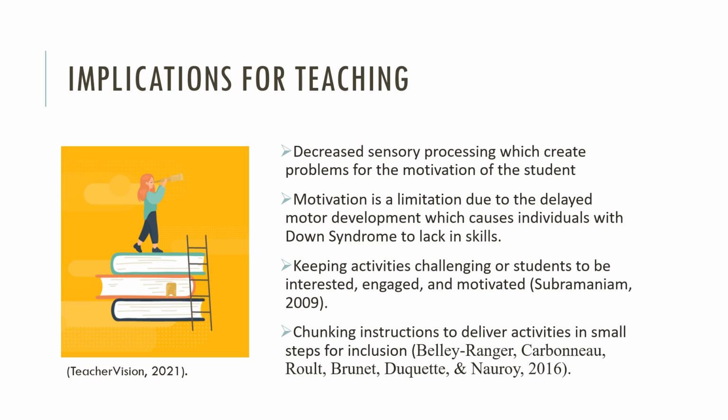Reflecting on the implications for teachers is the area of decreased sensory processing which creates problems for the motivation of students. The motivation of the student will be a massive issue for the teacher, as the delayed motor development will limit and play a role in their performance outcomes within the classroom. This lack of skill will lead the student into a negative mindset where there is no motivation or interest within the activities, as they will not be accurately achieving peak performance outcomes alongside similar aged peers.